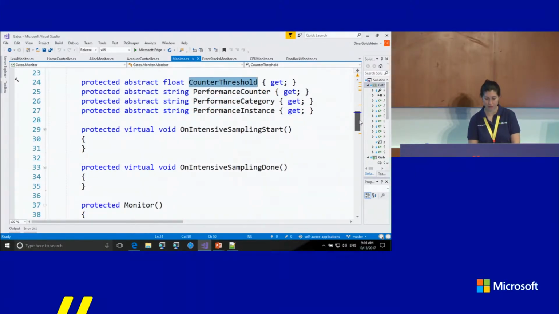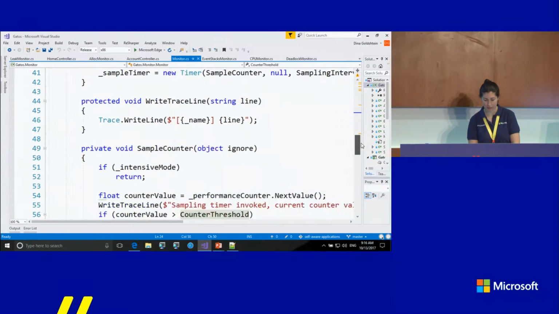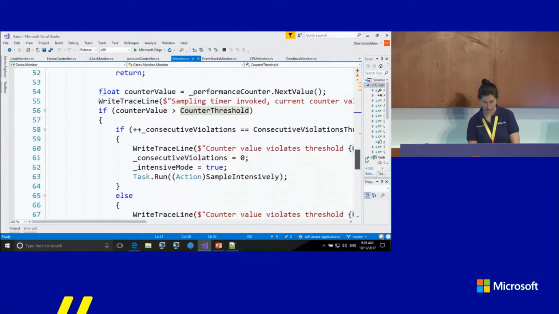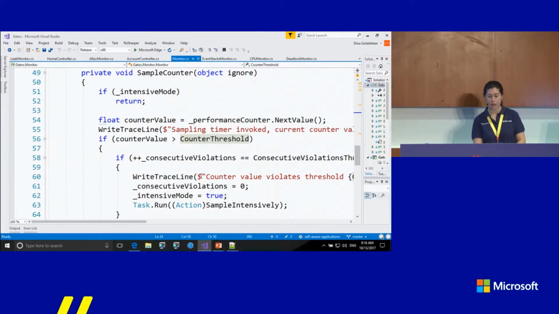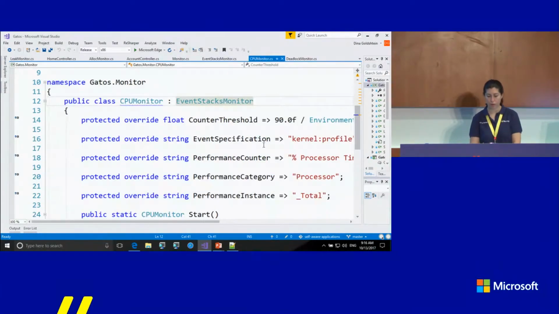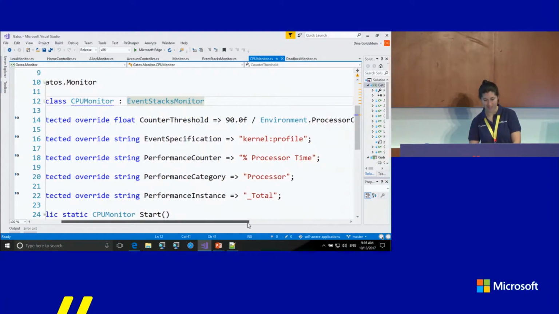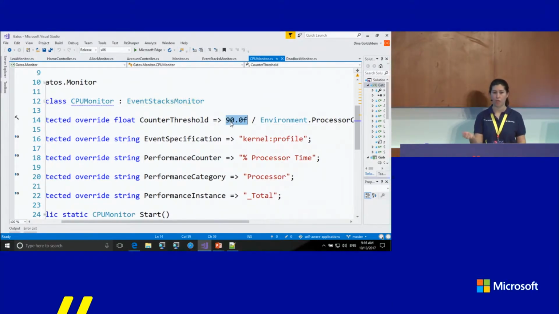And if we pass this certain number of violations, we just open up the intensive sampling mode and start doing the actual processing. So in the case of CPU, we would use the processor time performance counter, and we don't want it to be over 90% for 3 violations, which is about 10 seconds, if I remember correctly.